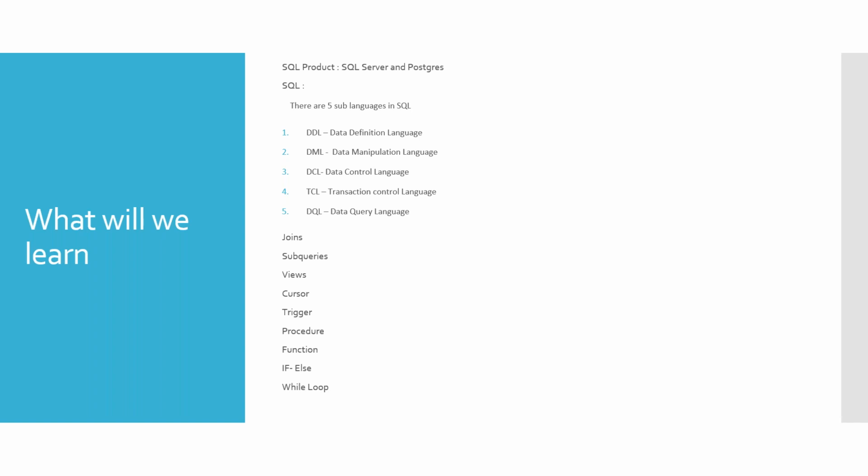Other than that, we'll understand the join technology, how you join different container entities to formulate complex queries. Then we'll understand subqueries, we'll write views, cursors, triggers, procedures, functions, if-else conditions, and while loops. And then we'll package everything within the procedure, trigger and the packages concept available in Oracle. I will talk about that as well. We'll touch the packaging concept in some of the containers, not everywhere the package is available.